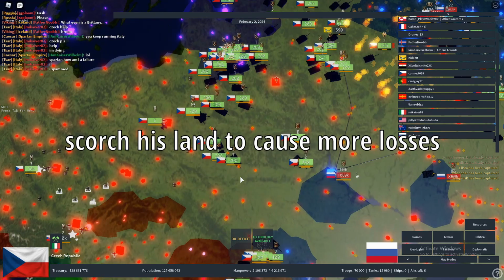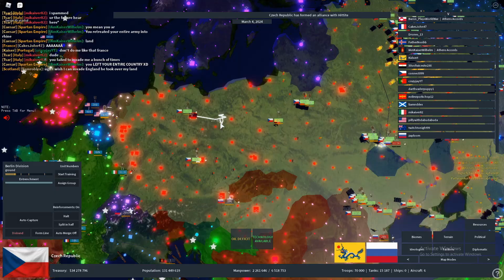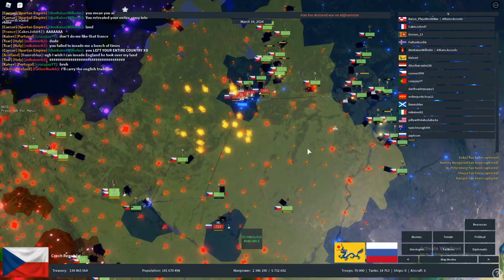If China joins the war with Russia, you should just retreat and make another defense line. By doing that, you will cause even more casualties, since you can also scorch all of Russia's land, making China's troops die before they even reach your defense line.